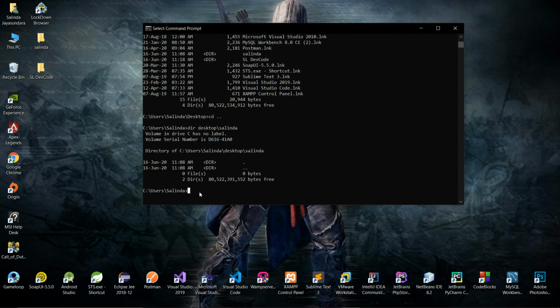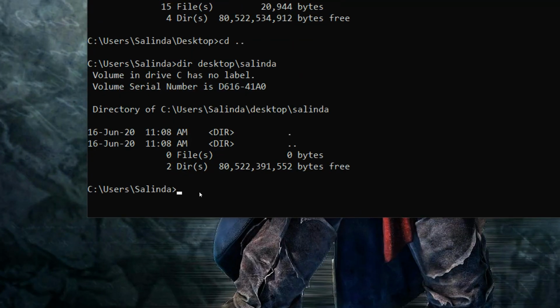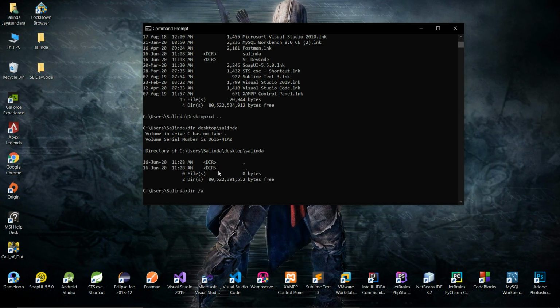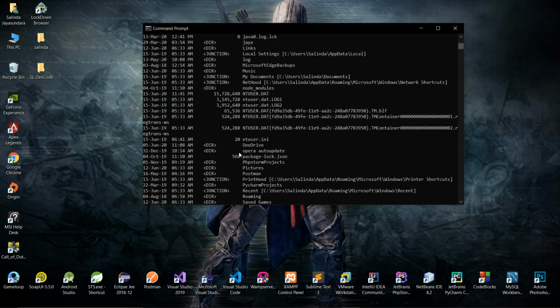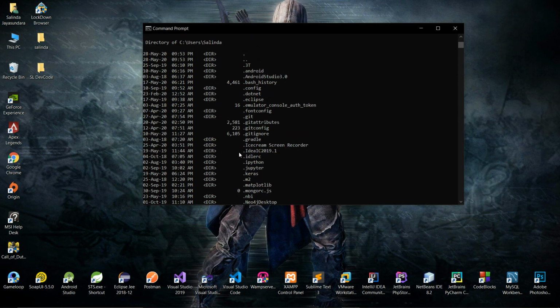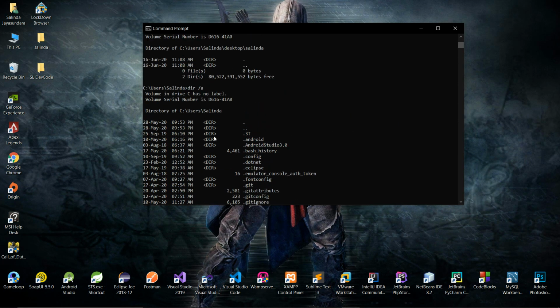Another cool thing you can do is write dir /a. This runs the same command, but it shows you all the hidden files and hidden directories as well. Now you can see all the hidden files inside the computer.